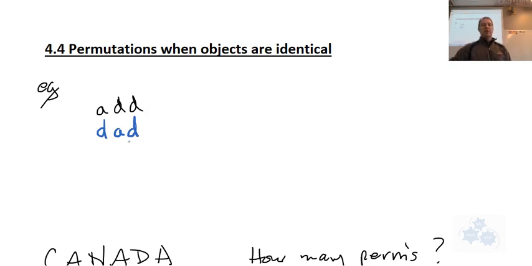But if I was to switch the two Ds now, I'm switching them, that's still the same arrangement. When those objects are identical, that's still the same. So this is not a different arrangement. The same holds true if I switch the Ds over here. Let's say I've switched those. Well, that's not a different arrangement, so we can't count that one. This one's okay, but are there any others?